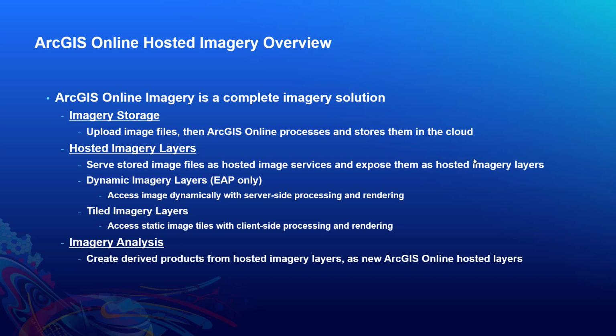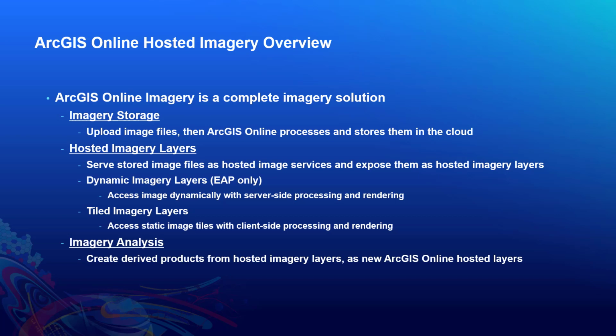ArcGIS Online Hosted Imagery is a new product we're trying to offer. Here's an overview of it. It is a complete web imagery solution, which includes hosting imagery, serving the imagery, and offering a lot of out-of-box imagery analysis tools for you to use to generate new hosted layers stored on ArcGIS Online.